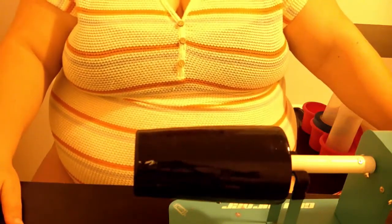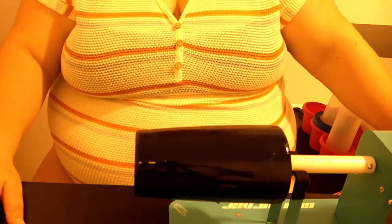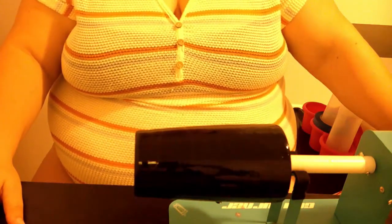Anyway, we are done with our second coat. We are probably going to be putting a third coat on just in case. So we are going to let this spin for an hour and I'll be back.